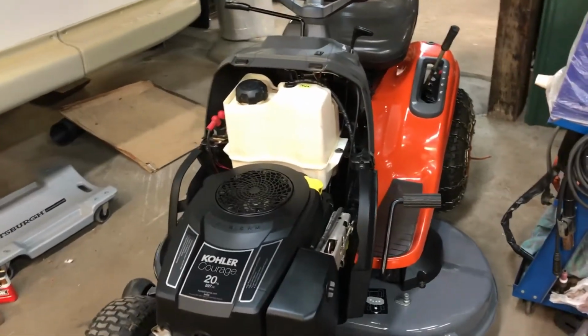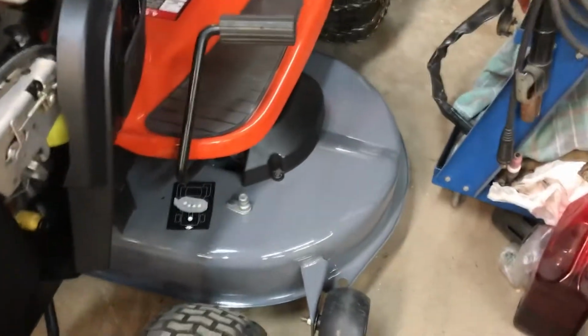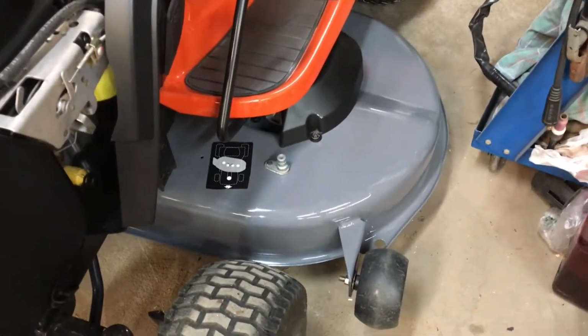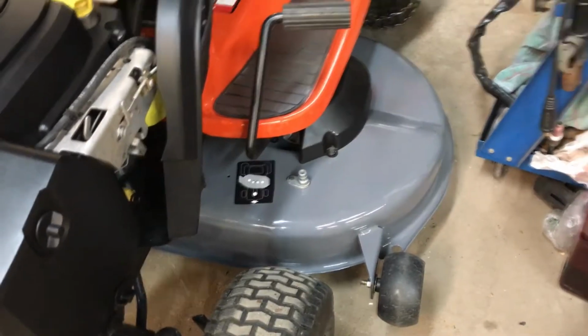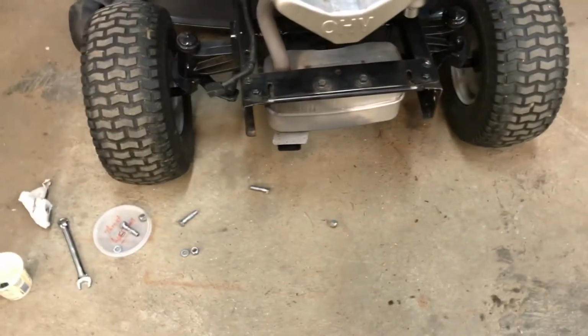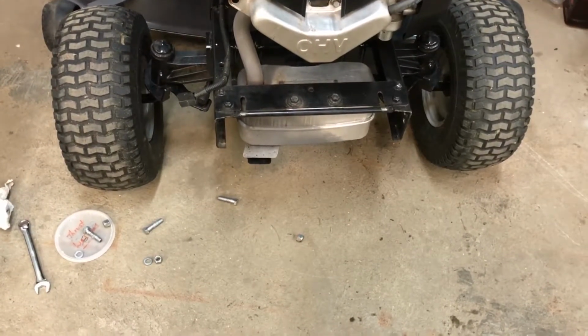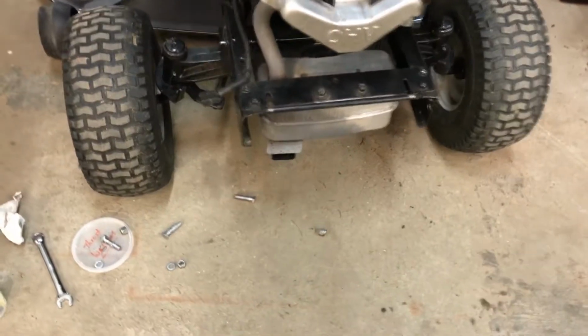Okay, the mower's almost back together again. The deck's all in there. Worked out, took a little more finagling than I expected. Got it adjusted. And I'm putting on the front bumper. Never liked the bolts in the front. They really aren't the right ones. That's what they started with.